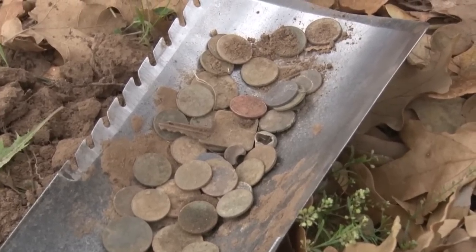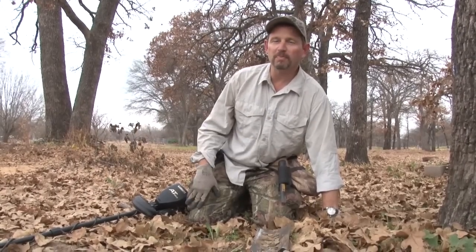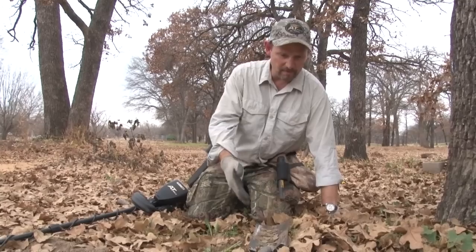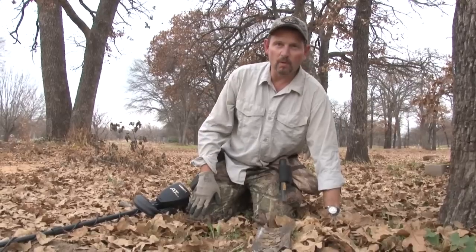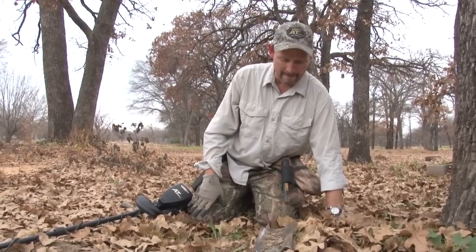Unfortunately, we kind of came upon this place late in the afternoon. I think this definitely warrants a trip back here to work this place before they get it completely torn down and rebuilt. I think if we can maybe get a picture from some of the other guys, we'll try. I'm sure everybody's got at least this many coins in their pouch. Maybe with any luck, somebody's got some other good finds.